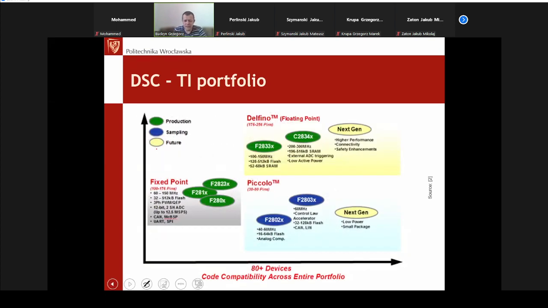The family, to be honest, is quite abundant. So it's not that we've got just a couple of devices like in the Microchip portfolio. Here there is really a substantial number of devices available in various shapes and sizes. All of them are 32-bit because the core itself is 32-bit, but in this family there are devices with multiple cores. Difficult to use? So it's Texas Instruments. In Texas Instruments, nothing.